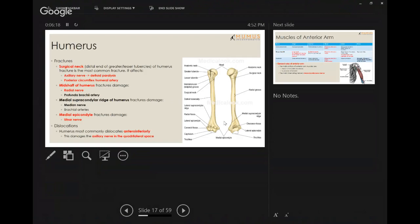So here's a nice picture of the humerus. If you want to learn the landmarks, please feel free to do so. But what's probably going to be on the exam is in the format of: if you fracture this part of the humerus, what's going to be damaged or what sign are you going to have? That's the kind of exam question you're probably looking at. So three different, well, four technically, but really three main fractures of the humerus.